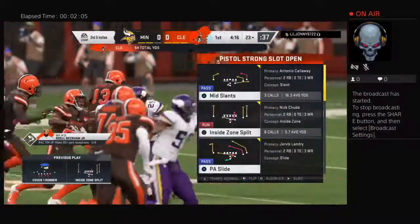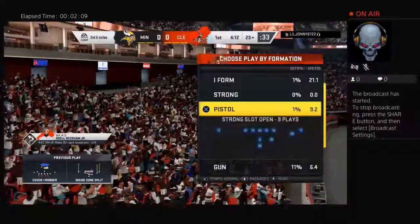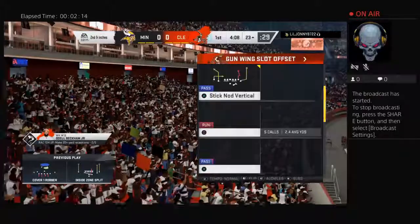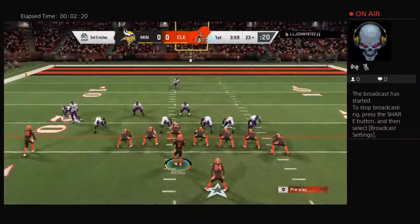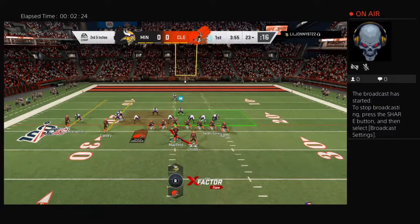Well, I think that's what they're going to need to do here in the first half. You've got to take some pressure off of this young quarterback, and no better way to do it than to establish the running game early. They still need about the length of the football here, maybe a little less as they come up on 2nd and inches.